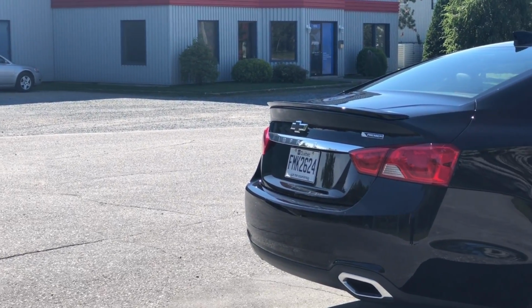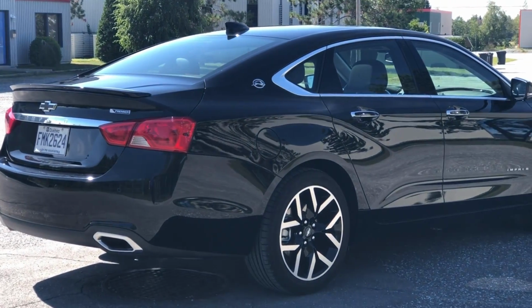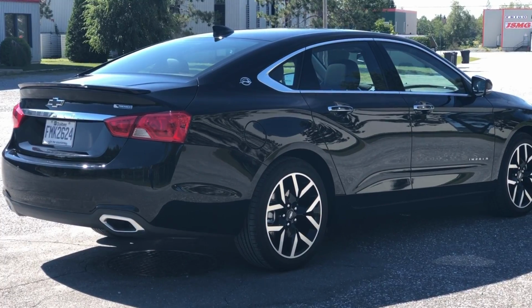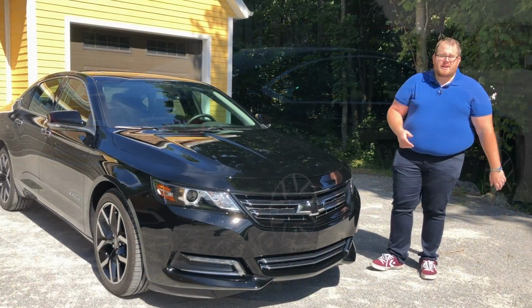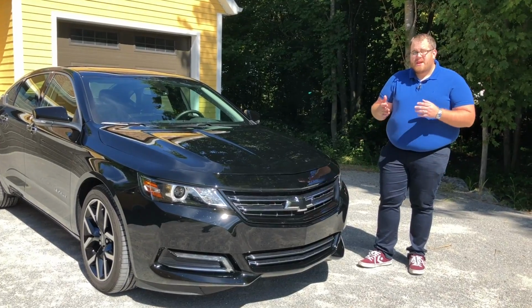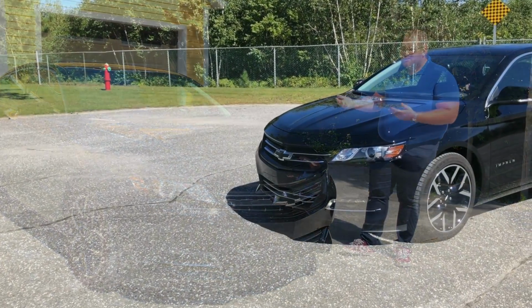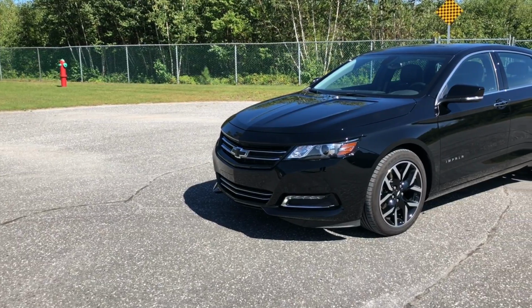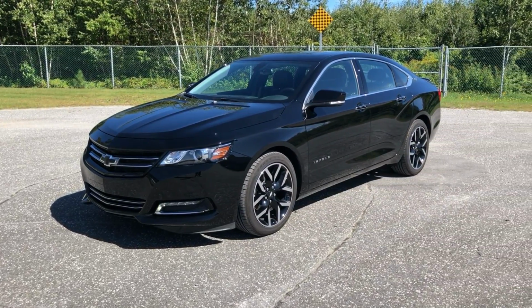Now, there isn't anything overly surprising, and this car really makes sense for GM to have multiple brands, because something like the Buick LaCrosse is going to have a little bit more when it comes to features. But really, the only thing to note up front is this does have the sport package, so you have the black bow tie up front. If you did not go for that package, you could get adaptive cruise control. So you really can get all the features that you want with this, which is certainly a plus in my books.